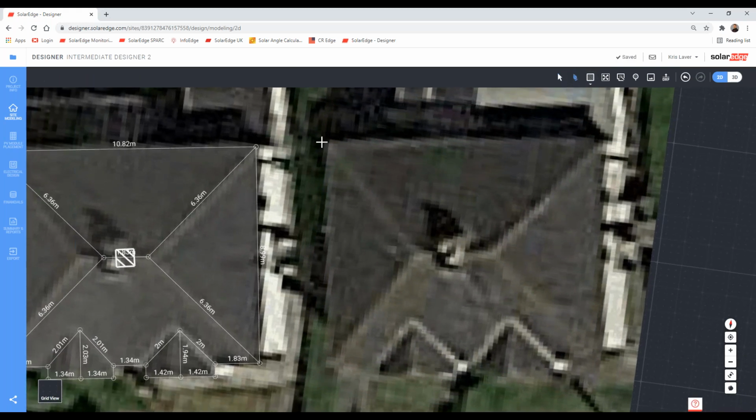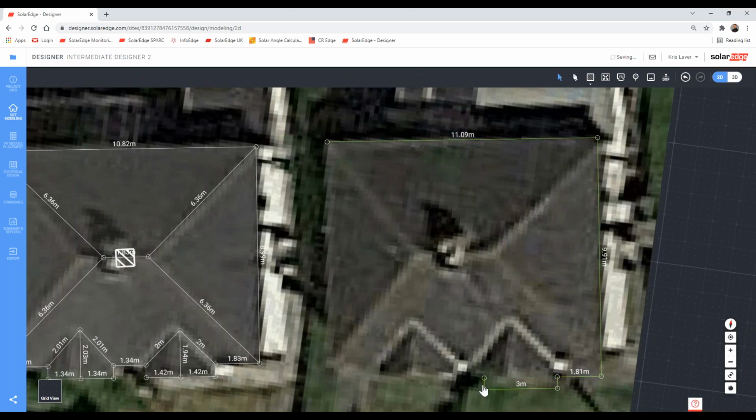So let's draw the outline of our building. The imagery isn't great here, and we'll show you a technique on a site, I think it's site 5, that will combat instances like that. However, for now, we'll just work with what we've got. So following the lines, looking for the 90-degree angles, the indication the software has given me, i.e. the dotted line there, telling me I'm in line with the first line I've drawn.